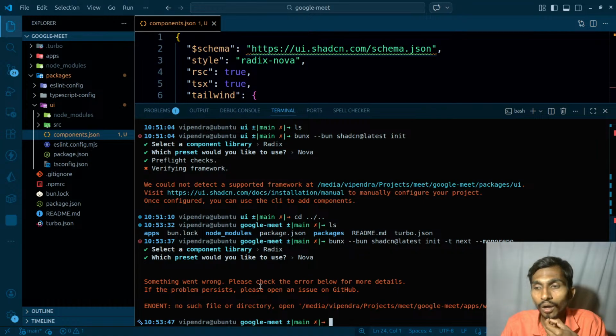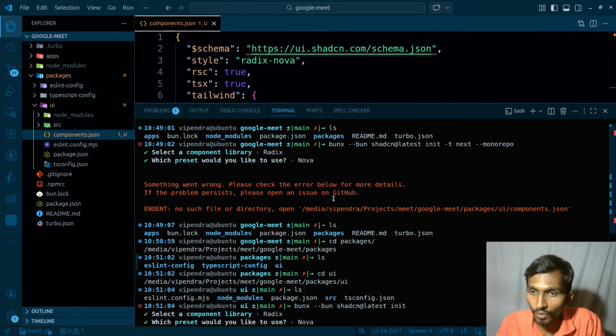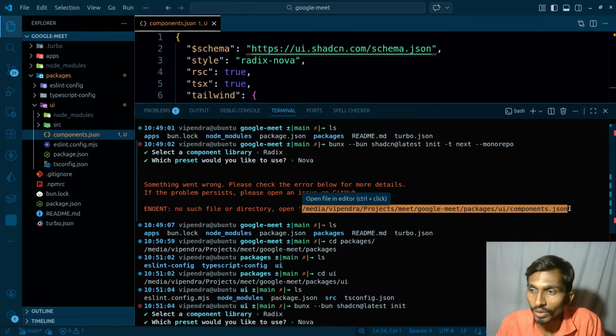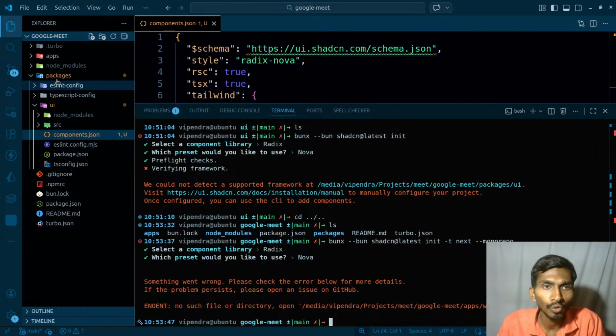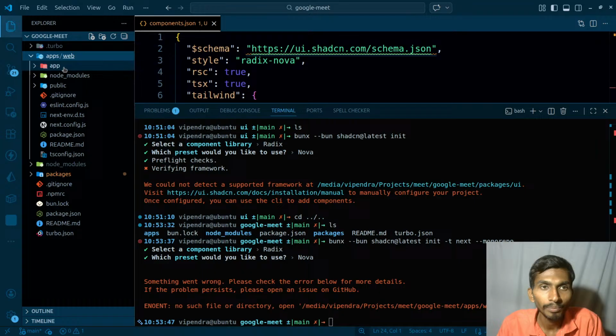The problem is not that. The problem is this. What is this problem? Even before, earlier it was saying that it doesn't have the components there. Now it is saying that it doesn't have this inside web. So what will I do? Same thing, bro. I will even go to the web app.